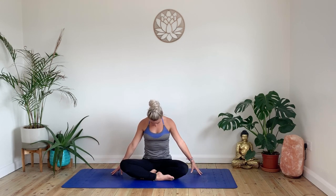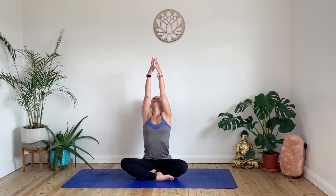Again, inhale, reaching the arms up, big stretch. Look up towards the fingertips. Exhale, hands come down onto the floor, chin to chest. Let's do that one more time. Inhale, stretching up, creating length. Exhale, fingertips to the floor, chin to chest.